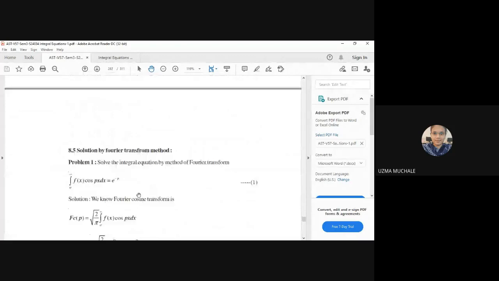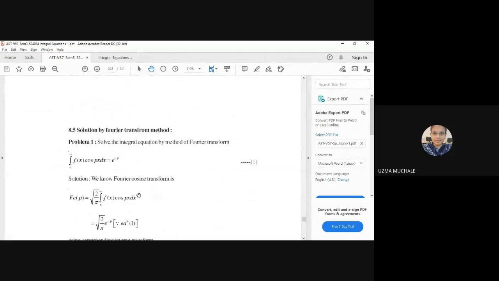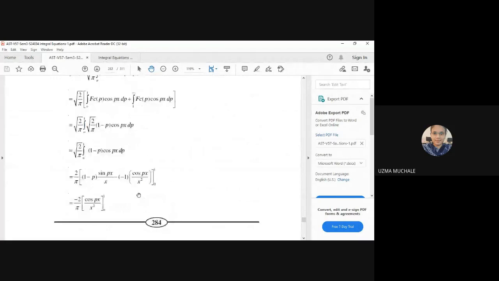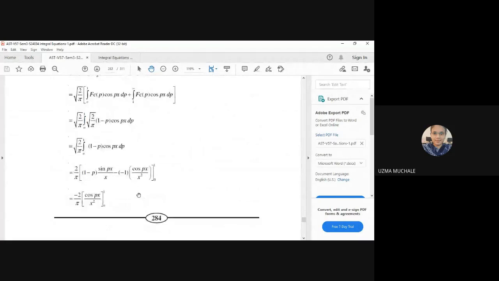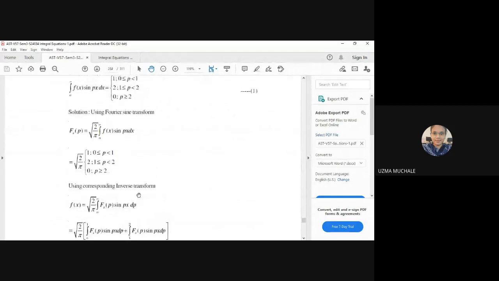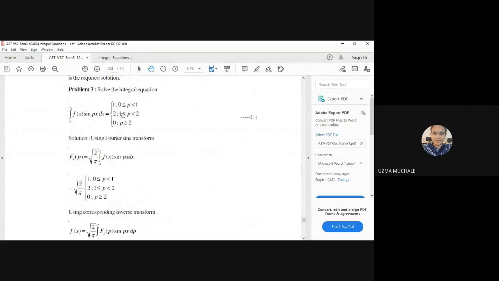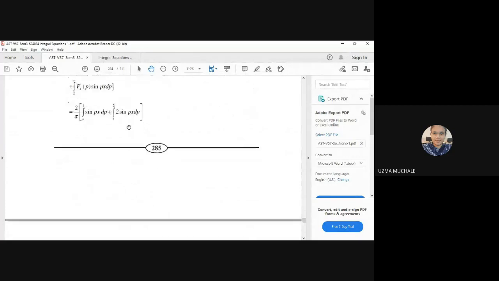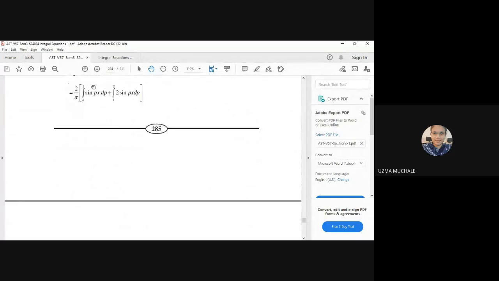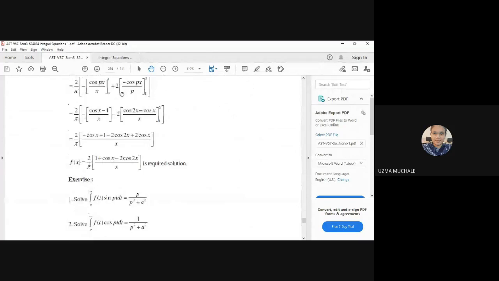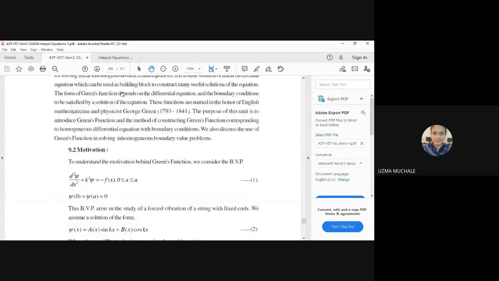Here the formula for this is given. Many more examples are also given for the Fourier transforms. The same formulas are there, same examples are there. Just now we have solved this example, na? Integration 0 to 1, 1 to 2, and greater than 2. Again, they have divided and then solved the integration within the limits 0 to 1 and 1 to 2 because greater than 2 is 0. And then after that, we are left with the Green's function only. Thank you.